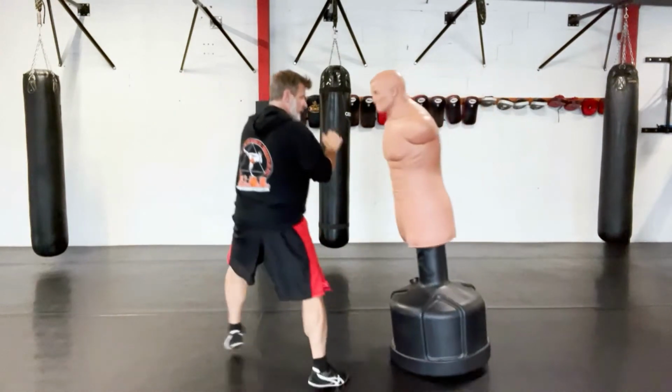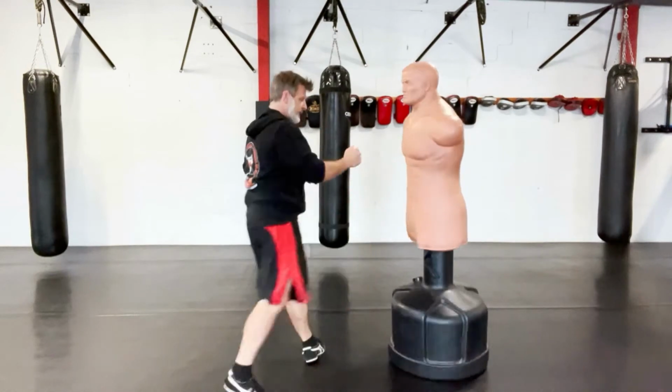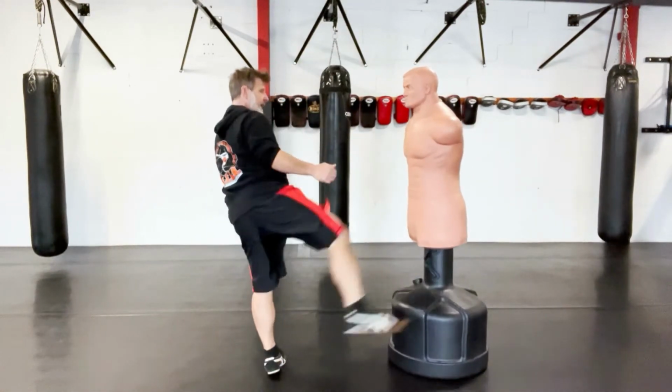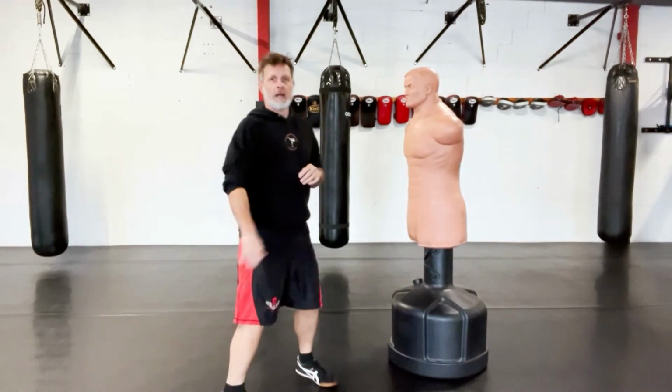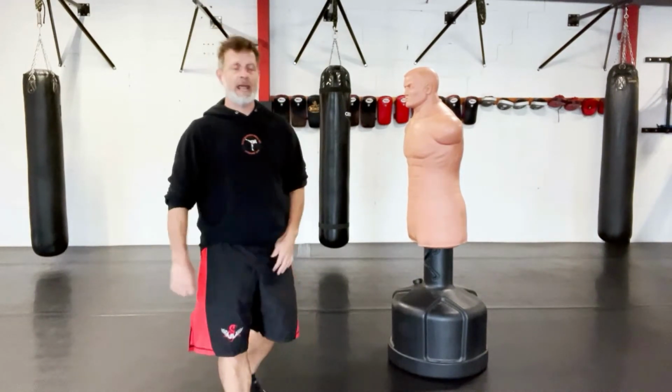Can hop. My left knee doesn't like that so much. Shin kick to the leg, foot kick, work the toe, okay? All right, round three coming up, back to the left lead, just using that front hand.